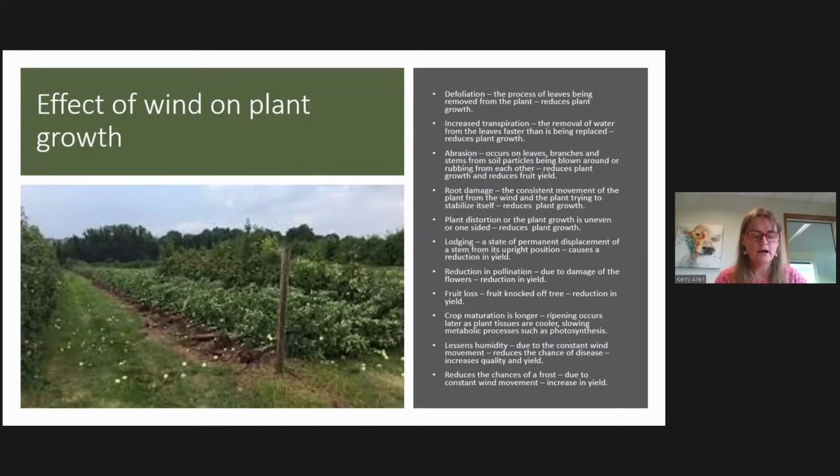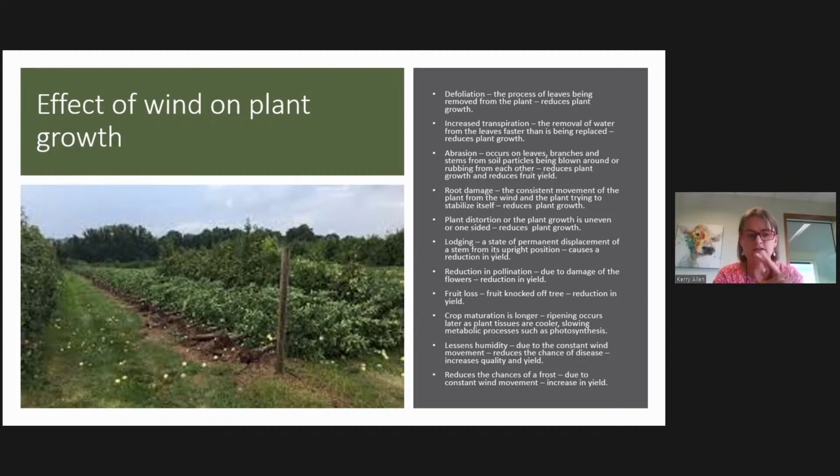Depending on how strong that wind is depends on the crop. And as you can see in this particular picture, it's flattened it. So flattening is usually called lodging, and that occurs predominantly in cereal crops. This is where the plant has been completely pushed over and broken. It will not regrow. So that's a permanent displacement to its stem. It will not stand up. Now, some crops you can still harvest like that. Other crops, no, you cannot. So that will have 100% yield loss. But too much wind will defoliate, so lose the leaves. It will increase transpiration, so by removing that water faster, this reduces the plant growth.